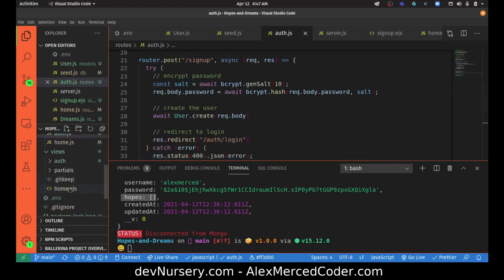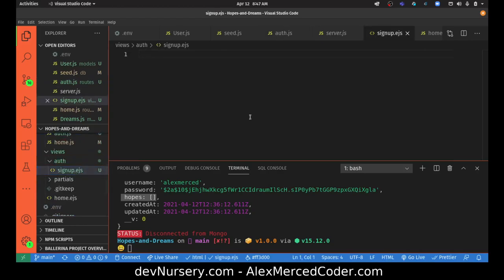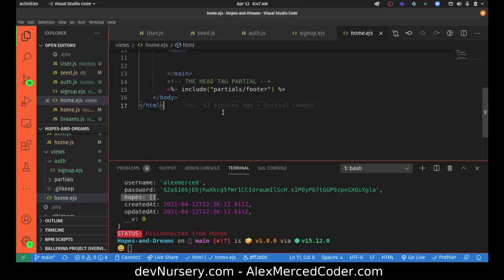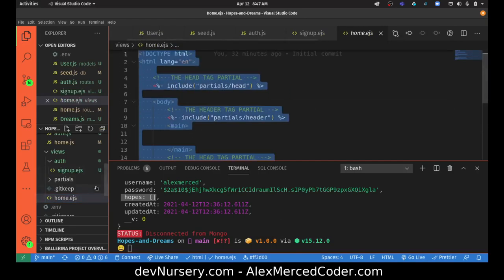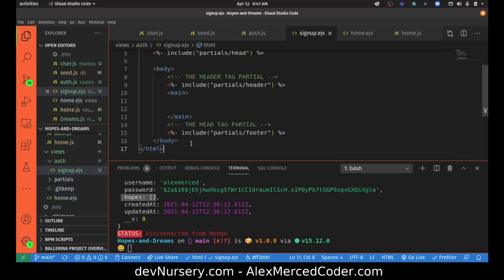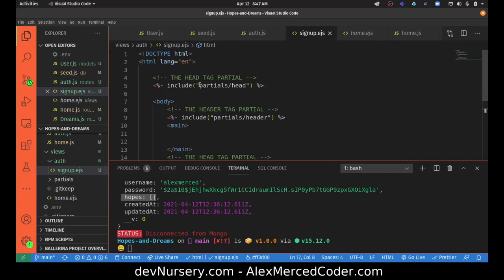I just need the EJS file. I'm not going to worry about styling yet. We maybe do some styling videos at the very, very end of this video series. Right now we're just building the thing. I always like to build at the end. So in this case, I'm going to want to copy my home.ejs template because it has all the partials already set up. But now keep in mind, home.ejs is here, so all those partials are in a nested folder. So it goes like home/partials/whatever. So in that case, when I copy this though, where it is relative to these partials is different. So I have to change this to like ..